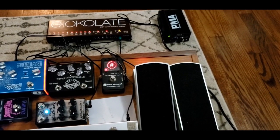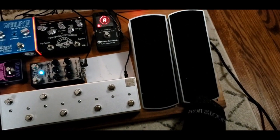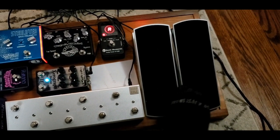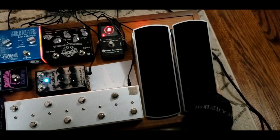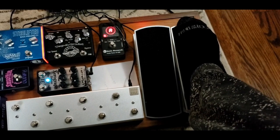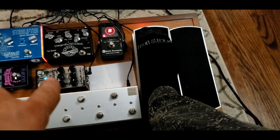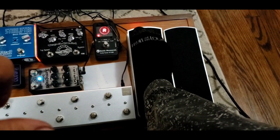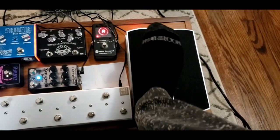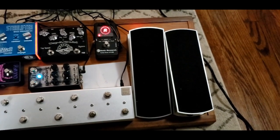But in order to have that expression capability, there is a way that you can do it with the original by splitting the in and the out, but this one has it built in. So eventually I'll make these the same electronics. They'll just have different functions. This one changes your volume just from quiet to loud. This one makes changes to this Xerograph that we'll talk about as an expression pedal. So I can manually manipulate what that pedal is doing with my foot instead of having presets that don't really change.